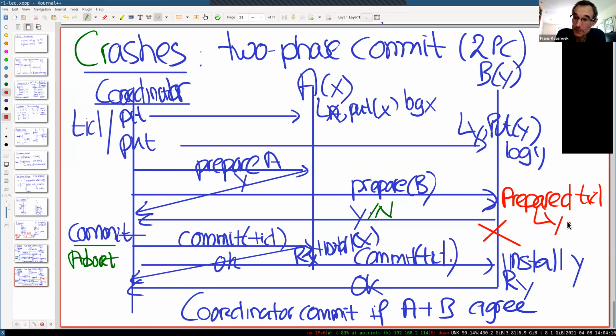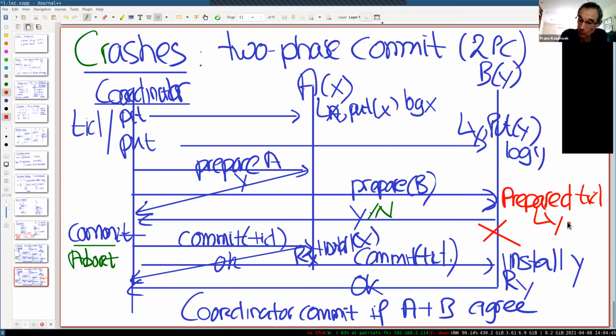And so when it comes back up, the first thing it has to do is look and ask, oh, was I in the middle of being a participant in a distributed transaction? And if you look at the state, it will see that it was actually prepared for transaction ID, TID, and it must hold the lock for Y before it does anything else. Before talking to anything. Once it is in that state, then it is as if it didn't crash, right? And things are sort of back to normal. And hopefully at some point the coordinator will retry the commit message.